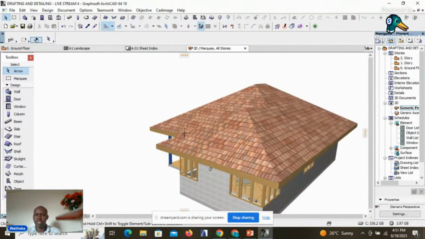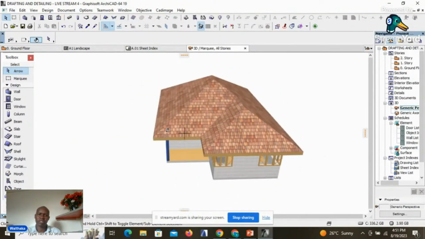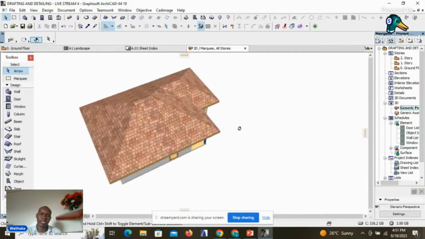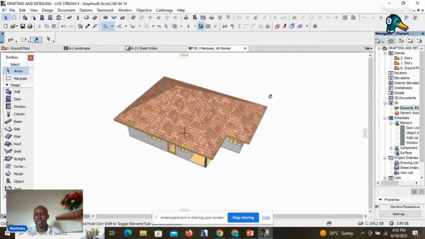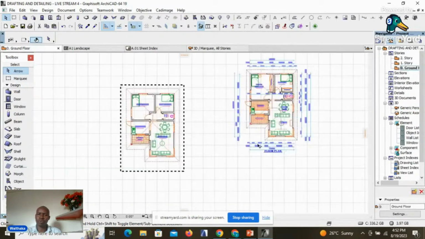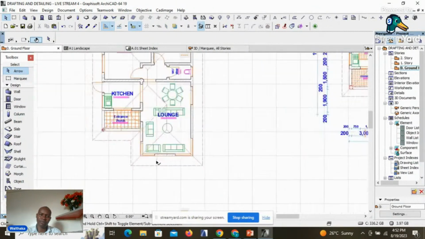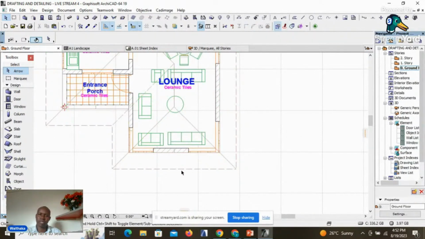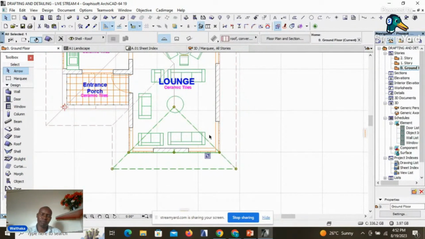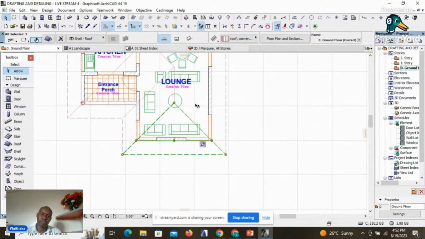So you can see from this 3D, at this point everything is hipped. The whole roof that we've done is a hipped roof. It's a hipped roof at this point, at this point, at this point. So we want to create a gable at this part, so that we see how we can do that. So go back to the floor plan, remove the marquee, and for us now to achieve a gable at this part, again, if it's grouped, just suspend the group, and then we are left with the parts on individual basis.